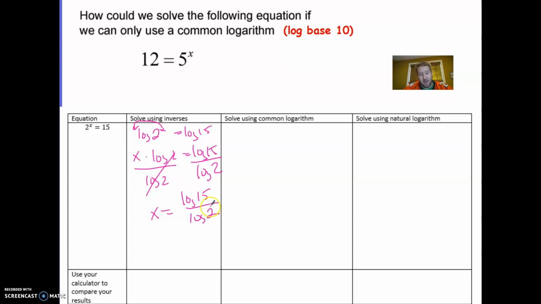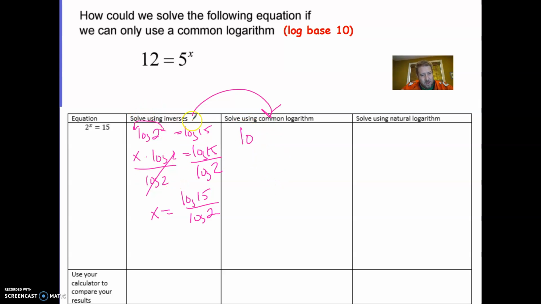Then you can put that in your calculator and see exactly what the decimal is, which I'm not going to do right now, but I will leave that to you to do, and you can put your result right down here. I'm going to do the same thing now using... I just used common log. Sorry. All right. So imagine I put this here. I just realized I did it backwards.